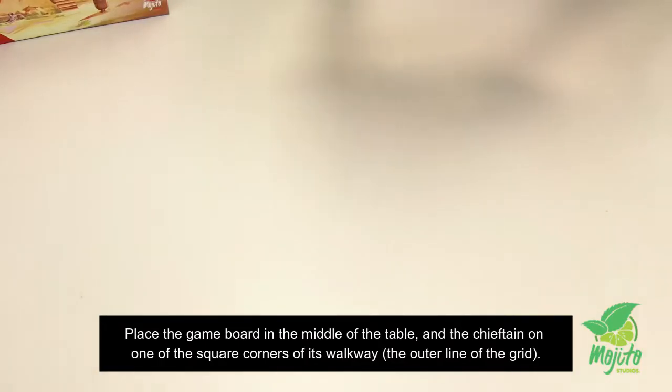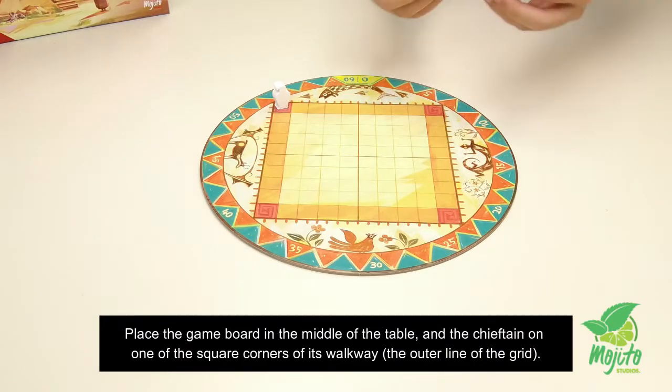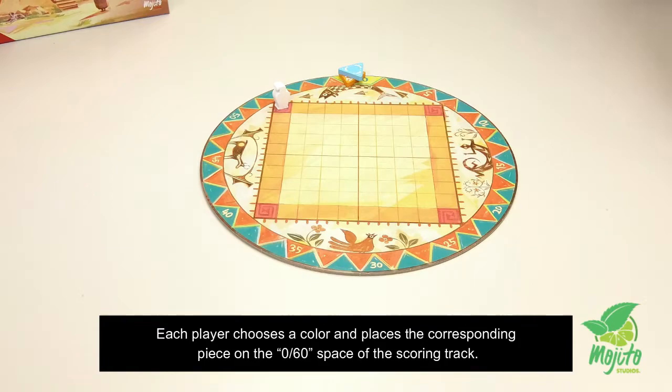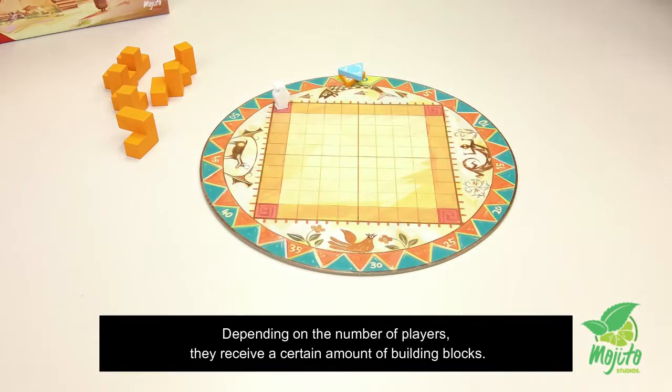Place the game board in the middle of the table and the chieftain on one of the square corners of its walkway, which is the outer line of the grid. Each player chooses a color and places the corresponding piece with number 0 face up on the 0/60 space of the scoring track. Depending on the number of players, they receive a certain amount of building blocks.